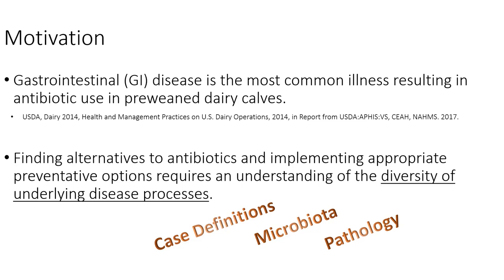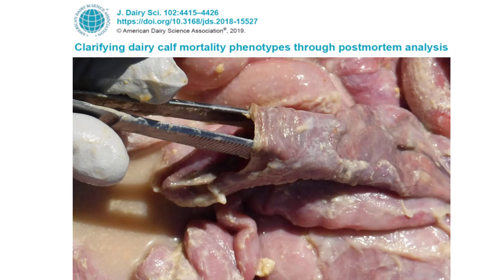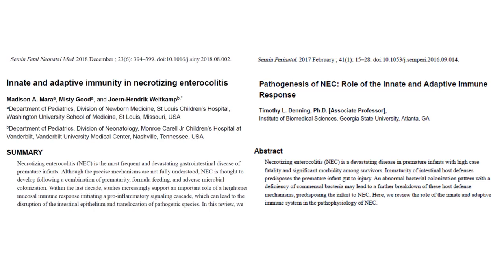More specifically in terms of motivation, we did a study a couple of summers ago looking at different mortality phenotypes through post-mortem analysis. During that project we found a very specific lesion — necrotizing enterocolitis, which in most cases actually targets the cecum, so necrotizing typhlitis. Based on that study, it raised a lot of questions about whether underlying issues like antimicrobial use, breed differences, or nutritional factors are driving that specific outcome, which led to the larger question of alternatives to antimicrobials and current treatment therapies.